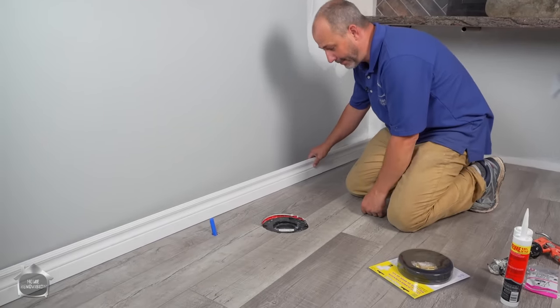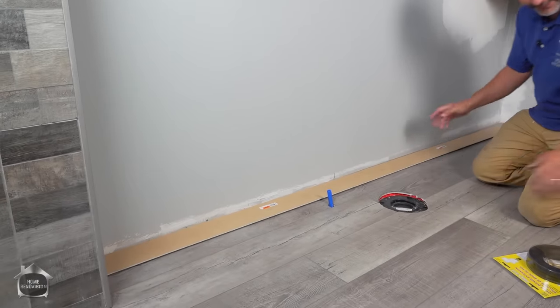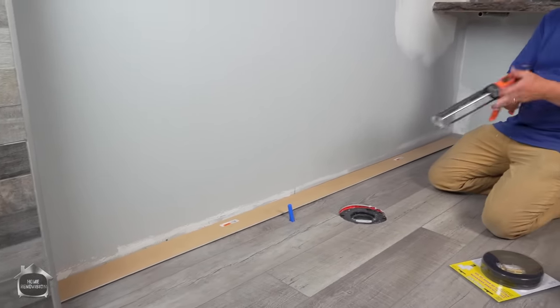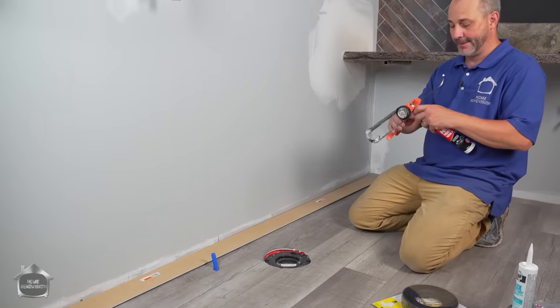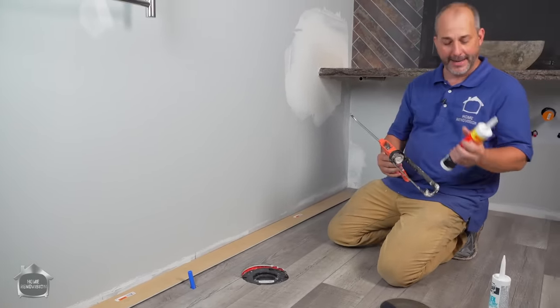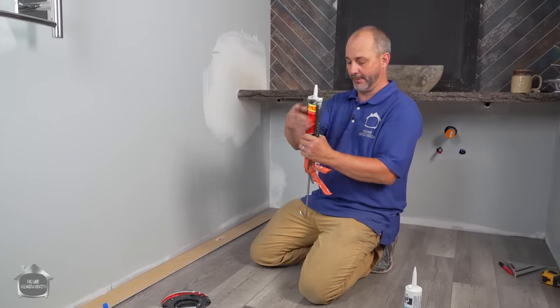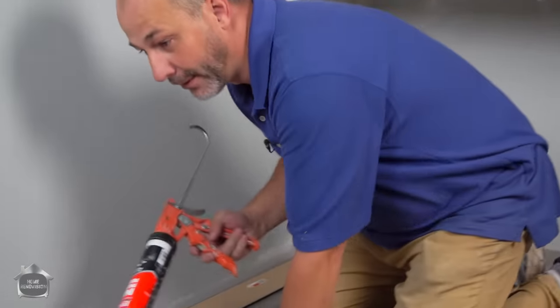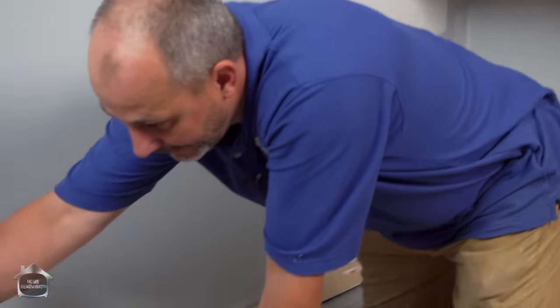This is just MDF baseboard. It comes with a primer. Really, it only needs one coat of finished paint, but if you use a nail gun to stick it on, you're gonna need to do all kinds of patching and everything else, and it will drive you absolutely bonkers, because you're gonna have to pull out the compressor and fire in the nails, and then you gotta putty the nails.